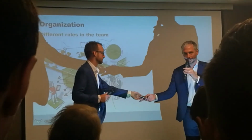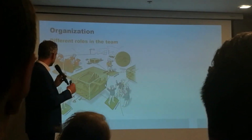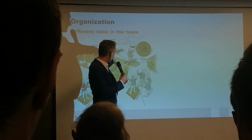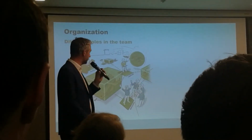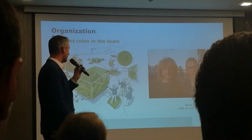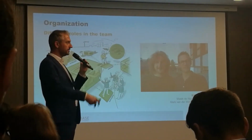So how did we organize it? We have a knowledge map in the Netherlands about the BIM roles, like the BIM modeler, the BIM coordinator, the BIM director, and the BIM manager. We were the BIM managers. We had several projects, and on each project you need BIM directors. And we had 2 BIM directors because of the size of the company, and also both companies wanted to learn a lot about BIM. So they decided we need 2, one from each company.